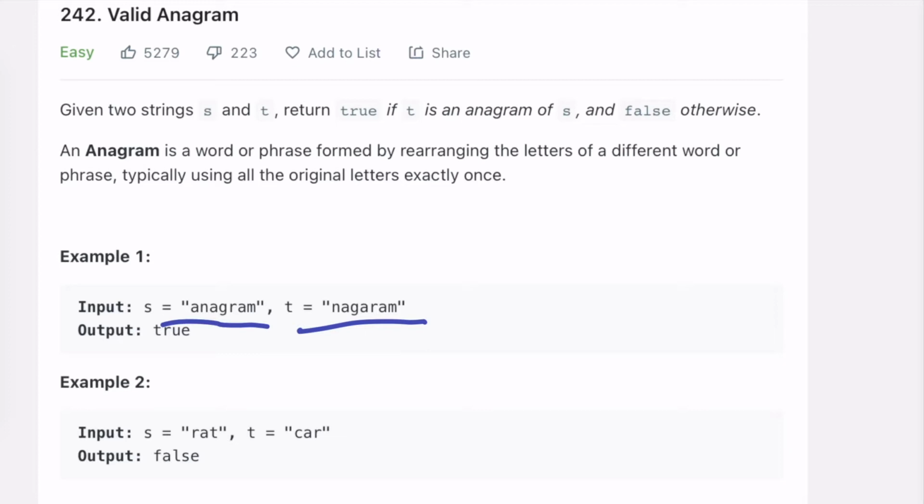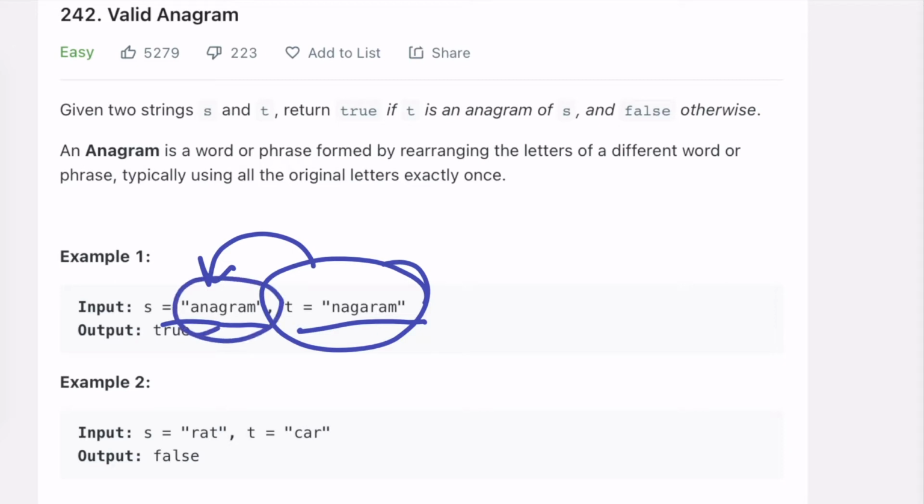And if they are a valid anagram, for example, if T is a valid anagram of S, it means that every character that is inside the S string is also inside the T string.